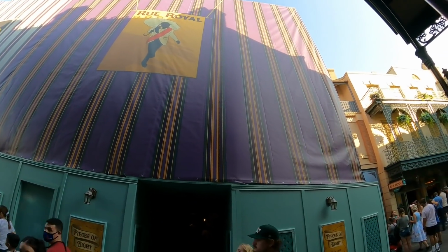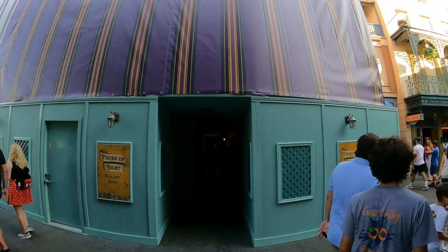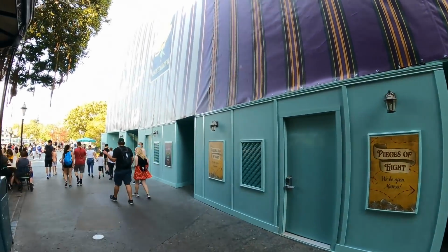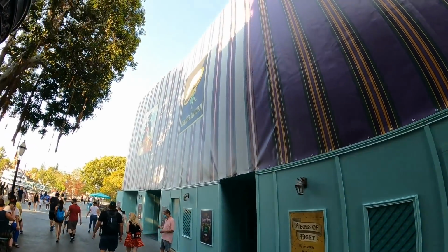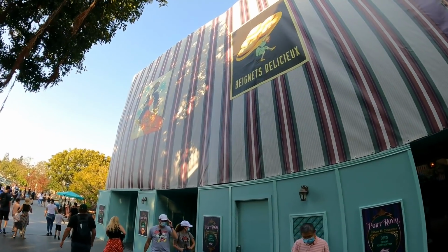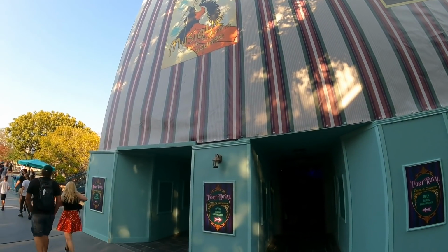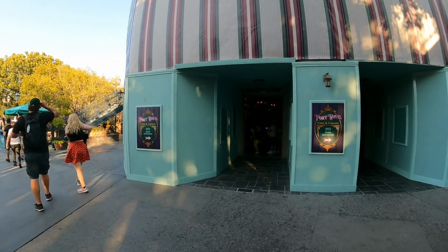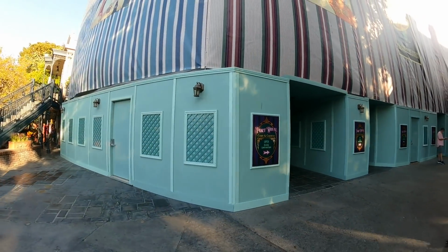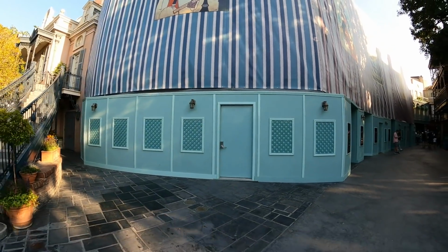But this banner is a different style of banner. It's very New Orleans, very Cajun, jazz, colors, and patterns. As we do this series, something I'm realizing, it'll be interesting to see the way that they cover up all the different construction projects each time we come into these lands every season. From what I know, they're just touching up the outer facades, working on the banisters, painting stuff. This is not going to be anything new or mind-blowing.